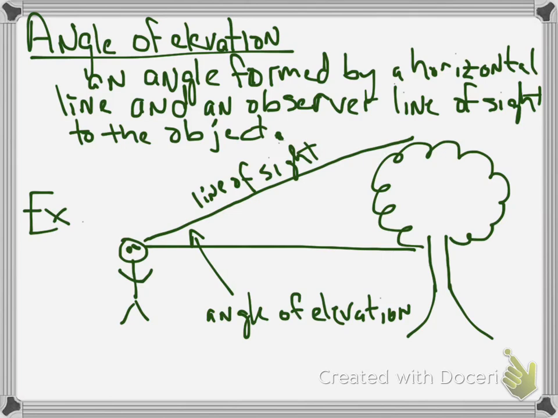Love my drawings here because, you know, I'm an artiste. So let's say you have a person and there's a horizontal line straight across from them to some object they're looking at. But they're looking at the top of the object here. That's your line of sight. Your angle of elevation is formed by the horizontal line and that line of sight that's above it. So there's your angle of elevation.